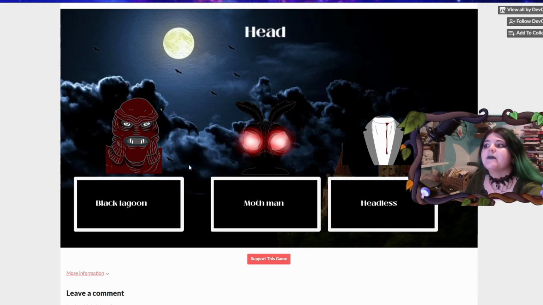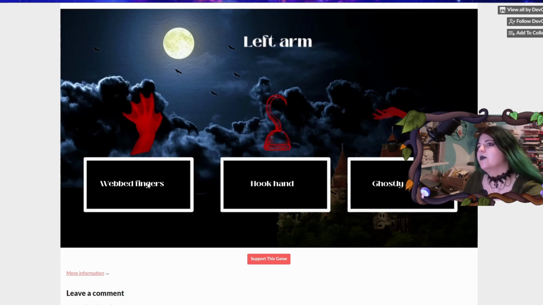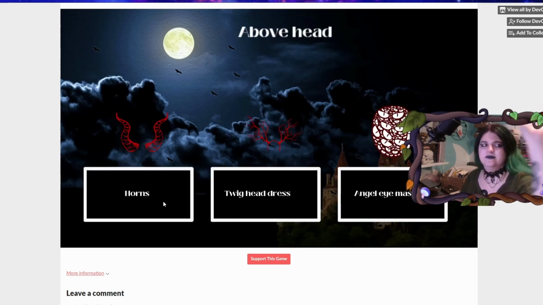Head. Oh, I'm compiling my creature. Head is creature from the Black Lagoon, Mothman or headless? Mothman. Right arm is robot arm, tentacle or werewolf claw? Robot arm. Love a robot arm. Left arm, webbed fingers, hook hand, ghostly arm. Ghostly arm. Okay. Legs, snake body, body innards, bird feet. Oh, snake body. Got a snake right here. Snake body all the way.